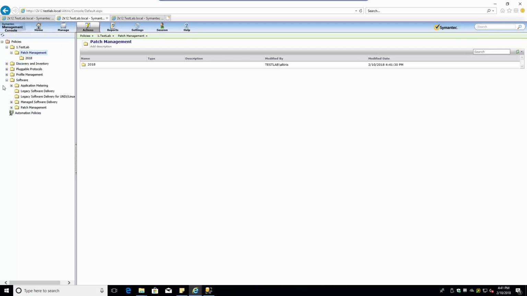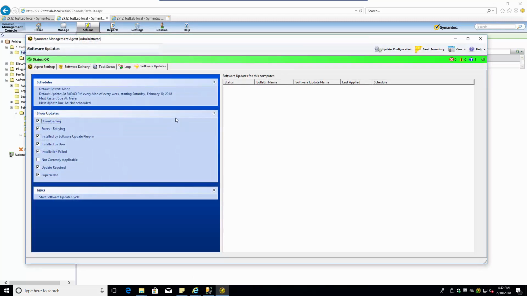Now, i.e. Windows 10 cumulative patches, they supersede each other, so you'll disable them each month. There's a cleanup method. Maybe I'll run through it in a couple months. But right now, we're ready to go with these 2 patches. Let's see if I can get my machine to detect it at all.